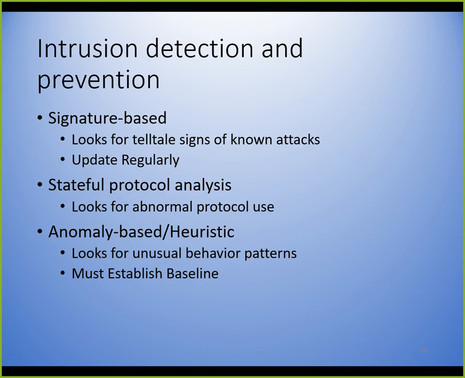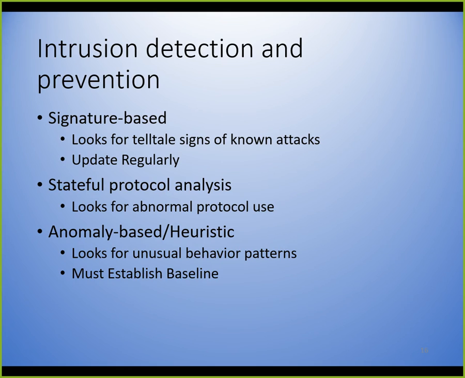Intrusion detection and prevention, IDSs and IPSs. Intrusion detection systems and intrusion prevention systems. The difference is IDS is passive and logs intrusions. IPS, prevention, takes action. It can do things other than just inform you that something took place. They are signature based typically. They look for the telltale signs of known attacks, and they have to be updated regularly, just like antivirus software. So we're going to have signatures on those things. We're going to have other ways to look at them because they can look at abnormalities also.